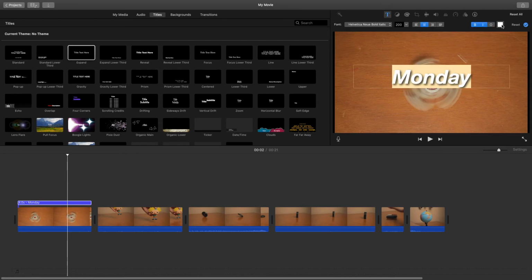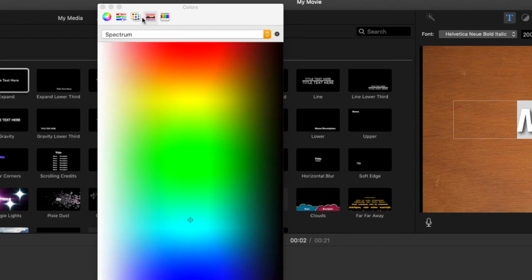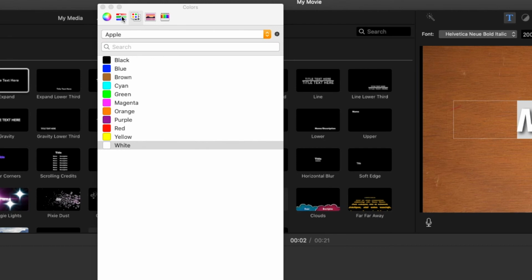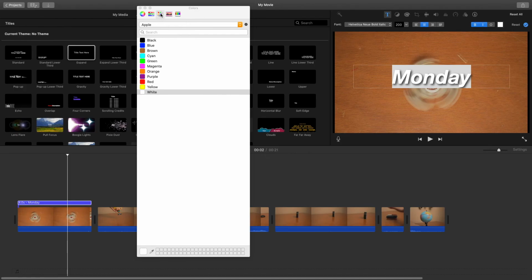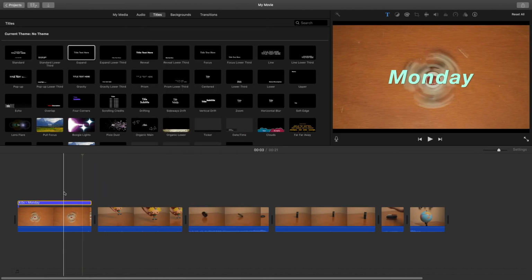And now the last option we have here is the color of the text. So you can select this box, and now you can choose what color you want the text to be. There's a bunch of different options you can go through to change the color of it. I find it easiest to use the color palettes here because it just tells you what the exact color is, or like using this color wheel. And with this, you could just choose the color you want the text to be by changing your target point. So if you like it, you can just hit X. So once you found the color you like, just close that down, and now you're left with a new color text.